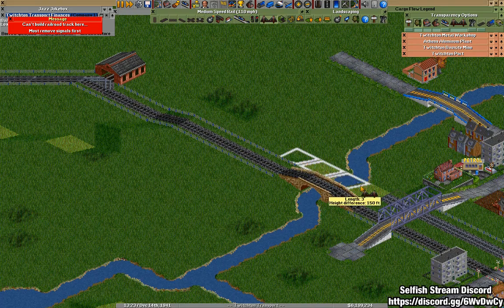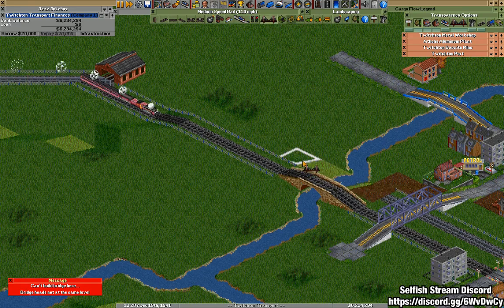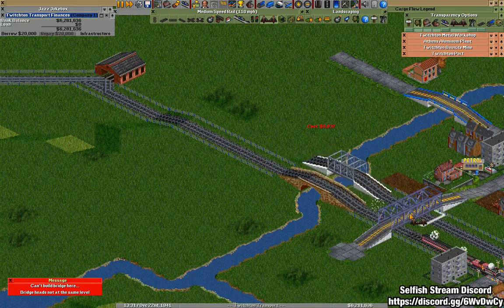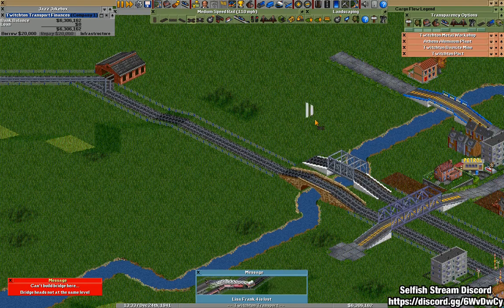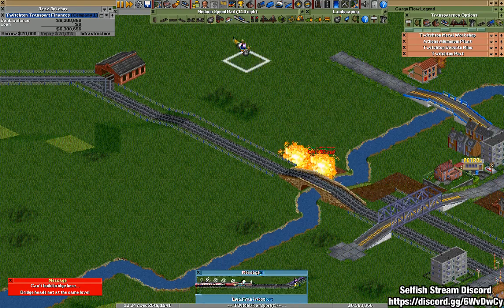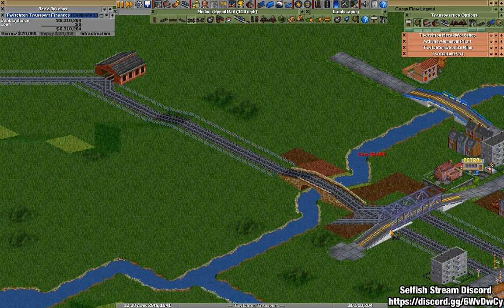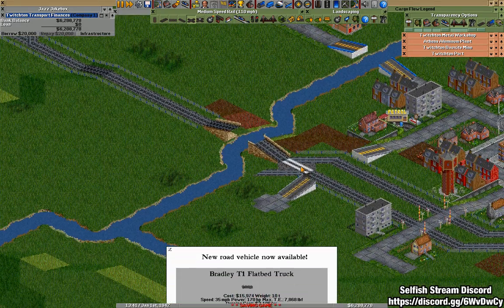Allowed to put a bridge here. Bridgehead's not at the same level. Well, screw you two. How about now? Oh, come on. Seriously? Fine. Well, we'll just do this the stupid way then, shall we? That's still going to connect to that, but this is going to go over here. Wait, I can't. Ah! Bridges, man.